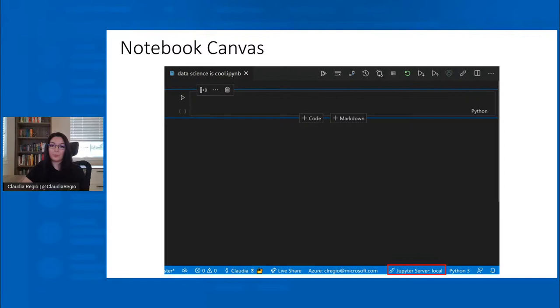Here we have our cell toolbar. And this is completely customizable. So mine is on the left, but by default, you'll see it on the right. And you can actually also hide this toolbar if you're somebody who's very keyboard heavy and you just aren't interested in seeing the icons surface to you. Obviously here we have the ability to add our code and markdown cells. Last but not least, we have our run icon. Now you can click the run icon to execute the cell, or you can also use one of our many supported Jupyter shortcuts to run, such as Shift Enter.